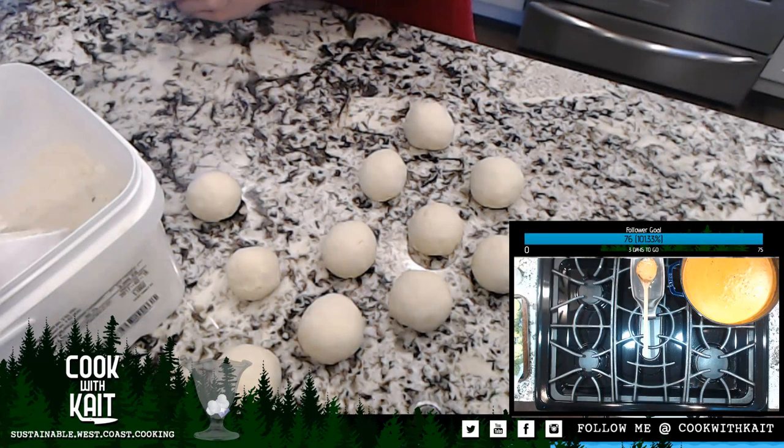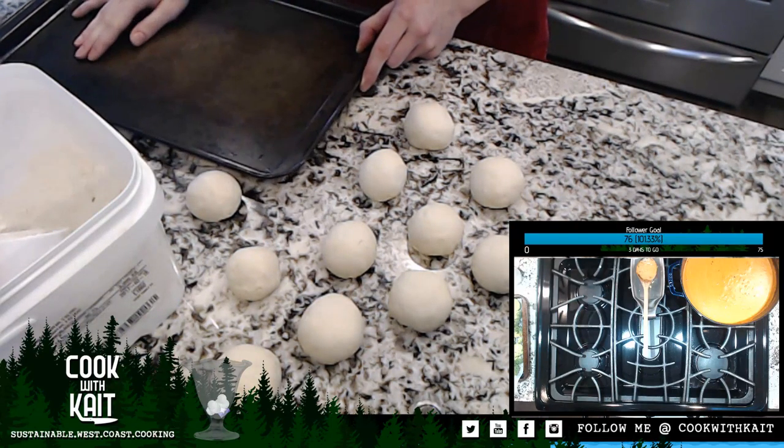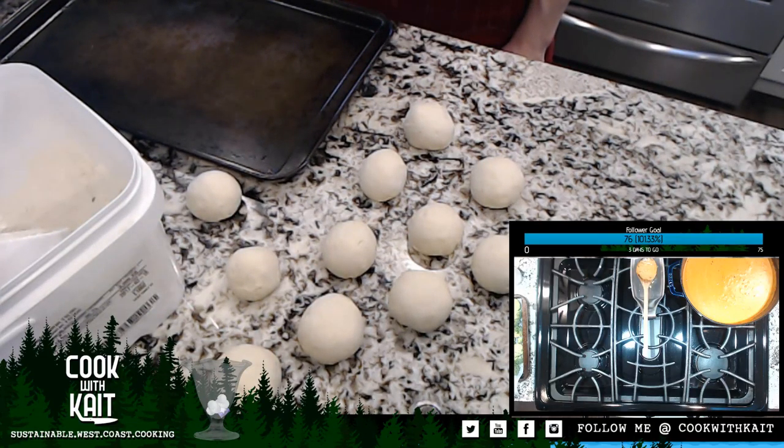Oh yeah, I definitely dropped the dough cutter in the sink. It was scary, guys. Okay, line this with parchment just so your bread doesn't stick as it proofs again. It has a round side, but that's why I made the balls a little bit smaller, so I'm hoping that it will fit perfectly in the pan.